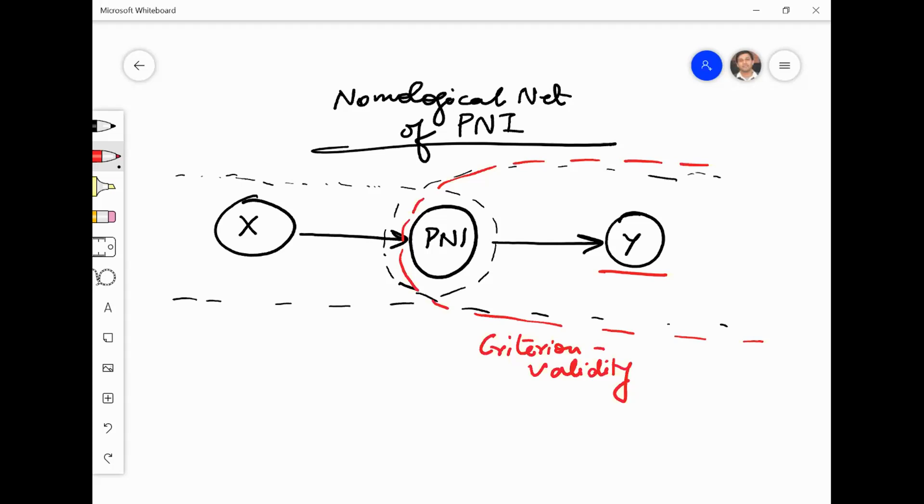You are talking of the phenomena. So nomological validity question comes only when you are actually talking about the measure, and you are developing the measure of a particular construct. Whereas mediation is talked about in any sense, you don't necessarily develop a measure in a mediation paper. So this would come whenever we are just developing some scale. Yes, then you have to show nomological.